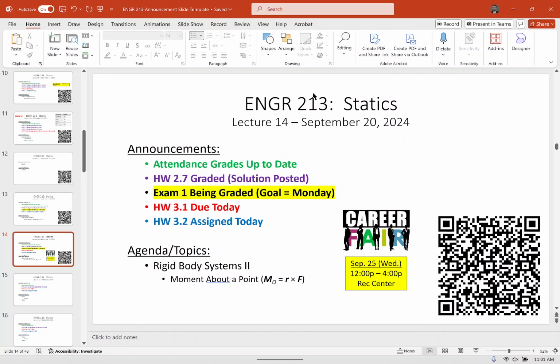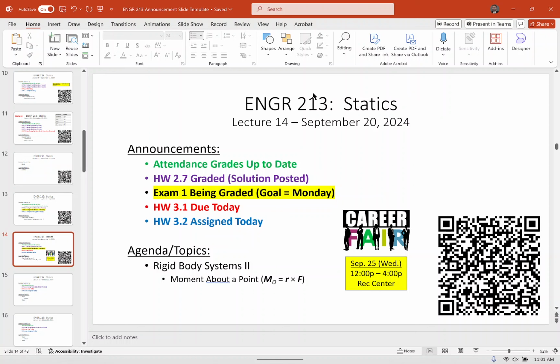So far for those two problems, the average is in the 80s. So I mean, the class is doing fine. So I'm not really concerned at all. We're up to date on homework assignment grading. 3.1 was due today. Hopefully that was an easy one. I'm hoping that was pretty straightforward.